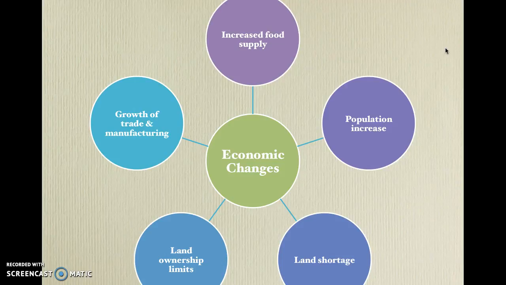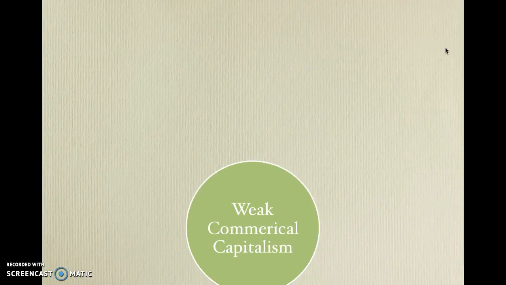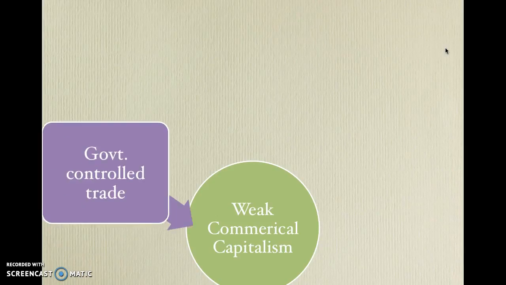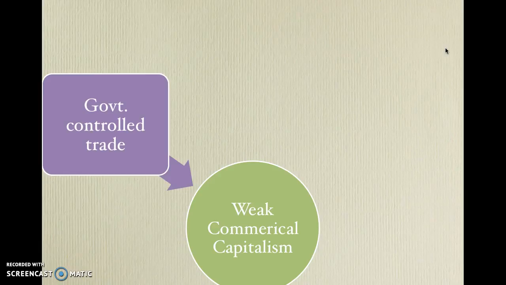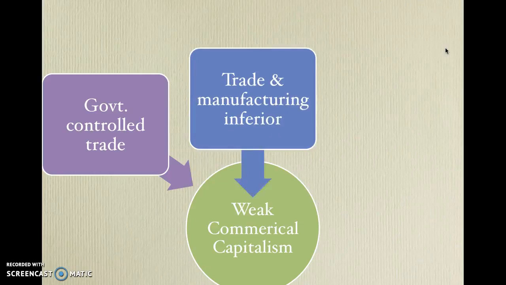Okay? You do see a growth of trade and manufacturing in China, particularly during the Qing dynasty, when the Manchus take over. But you never see in China the kind of commercial capitalism you see in Europe. Commercial capitalism is a vocabulary phrase, business based on profit. Right? And there's a couple of reasons why you don't see commercial capitalism developed as strongly in China like you do in Europe. One is the government strictly controlled trade. It would set, for instance, how much porcelain a factory could make. And so instead of being run by an entrepreneur, a business owner who's in it just for the money, the government is stepping in and trying to control that trade.